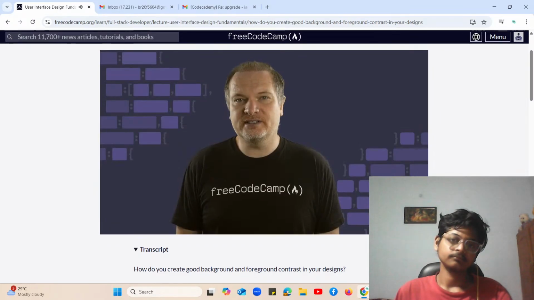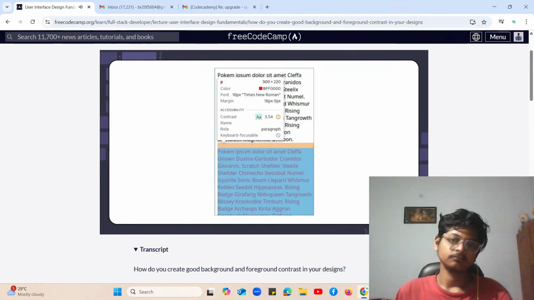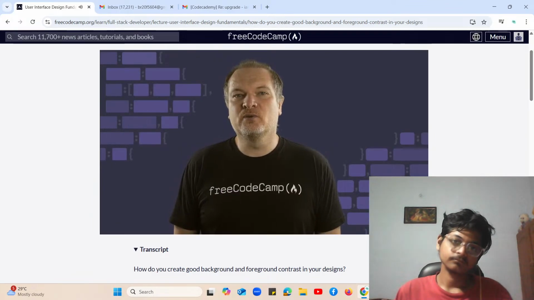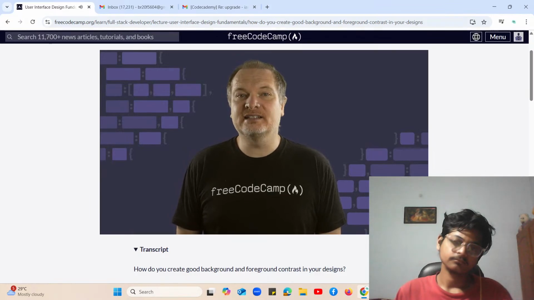or the amount of color present. Let's increase the amount of red in the text. That brings us much closer to the goal with a 3.54 to 1 contrast ratio. However, you can potentially get even closer by changing the last value, which is lightness. Lightness represents how much white is present in the color. Let's decrease the lightness of the red.